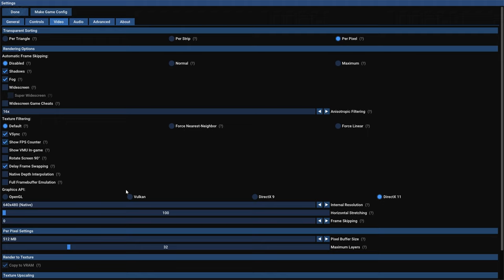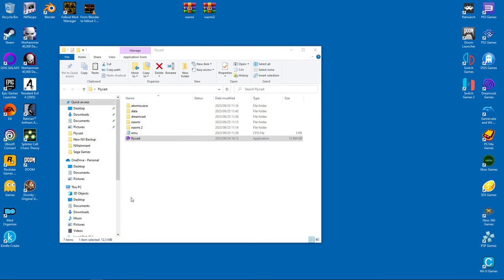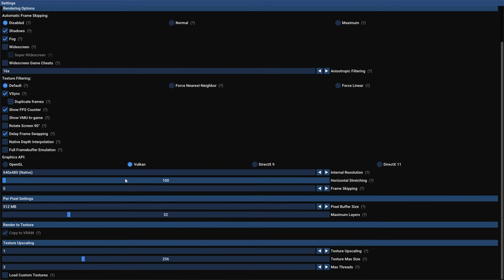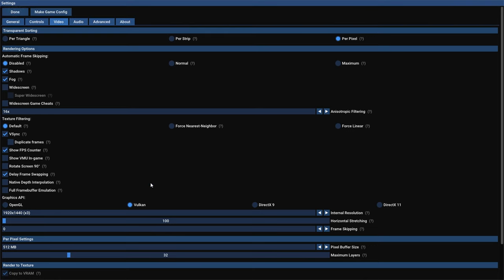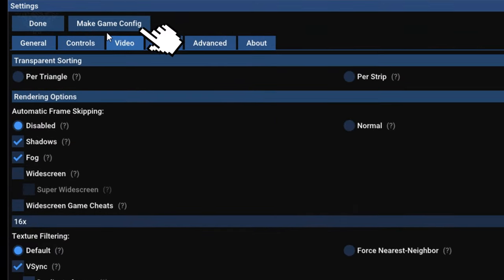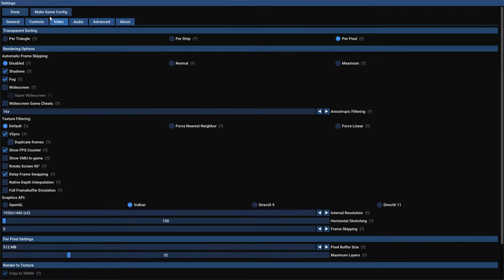Your preferred renderer should be Vulkan. It utilizes most of your hardware's resources. And lastly, upscale the resolution to at least 1080p or higher. This will make your graphics nice and clear. As it was with control settings, you also have the option to use custom graphics settings for each game. You can utilize it if needed, but for now, I'm ready to move on.